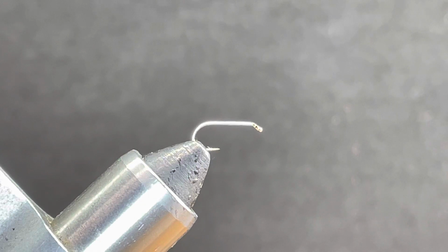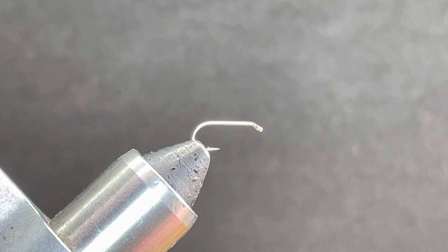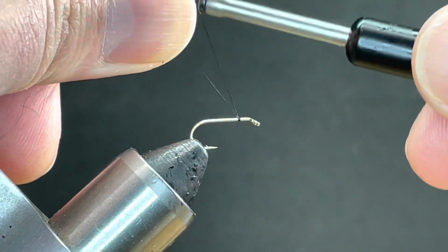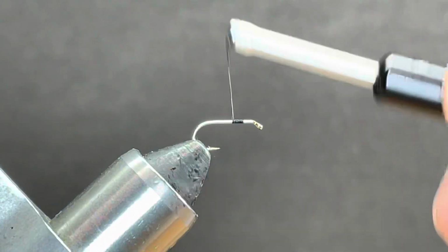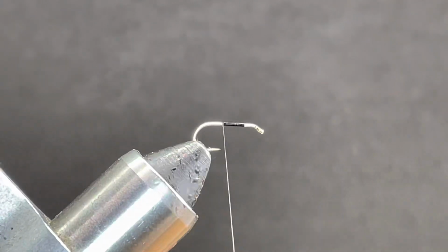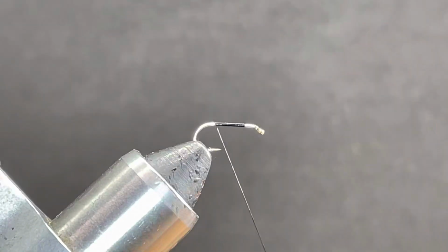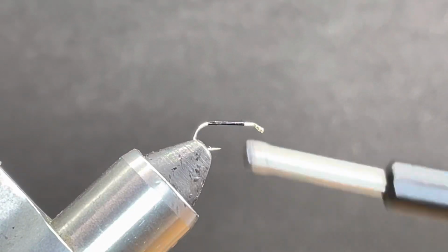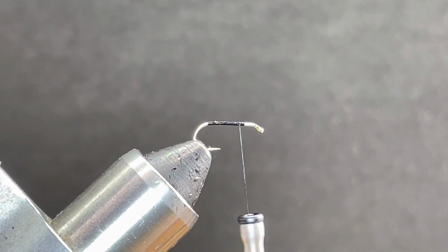So for my thread, I'm going to go back to the Uni-8 in black. And I'm going to start this thread about 2 bodkin widths behind the eye. And you can trim out that tag whenever you're ready. I'm going to create nice even touching turns along the shank, so we have a nice thread base, and I'm going to come back forward with open spiral turns until I get to the front.